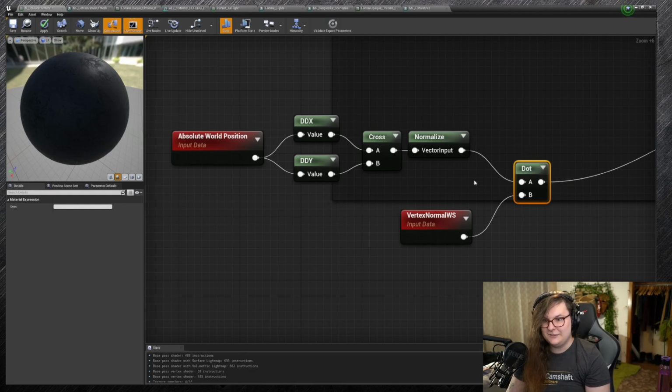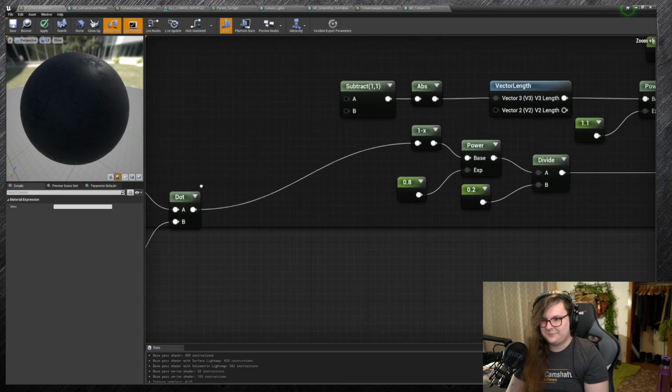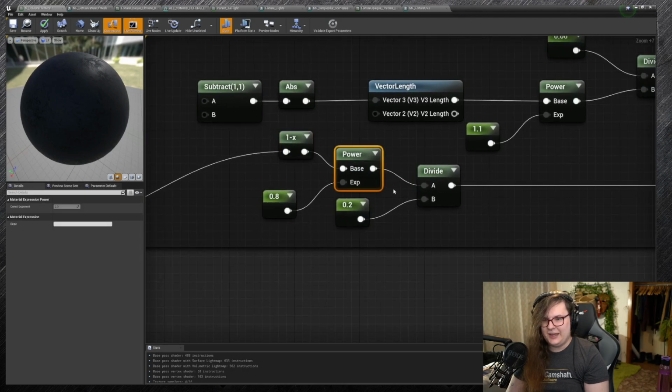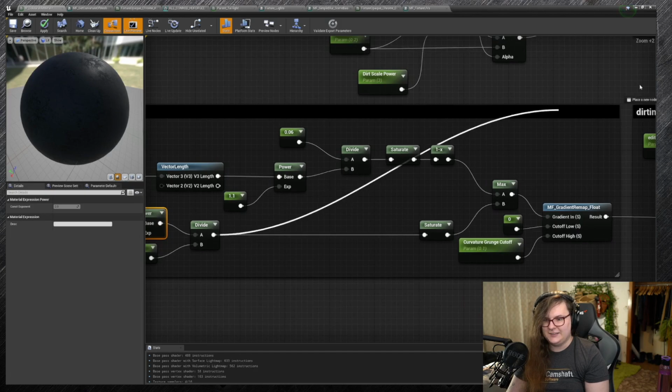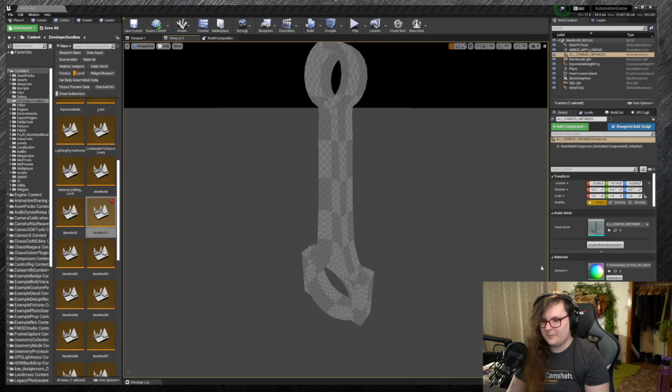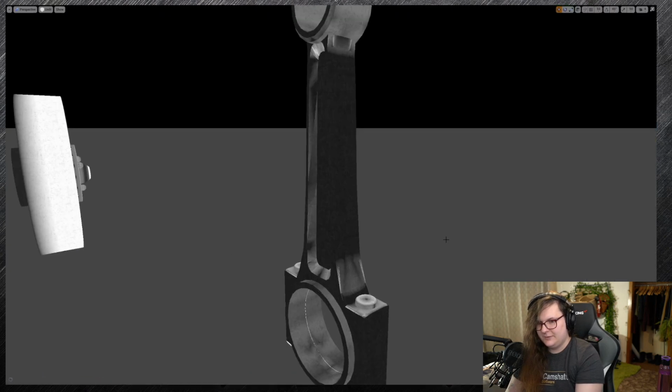And the result of this is the difference between the face normal and the vertex normal. If I do a 1 minus on that, do a little bit of a power and a divide on it, all that does is make the value a little easier to see. Hit the apply button again, and there's the result.